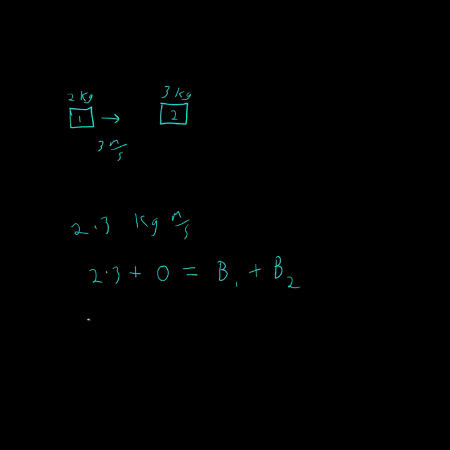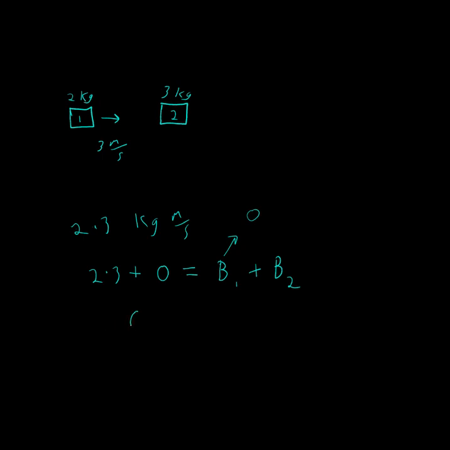Okay, so with that, for inelastic collisions, the kinetic energy will be 0, and for this case, I would typically give you that B1 is going to be 0. That at the end of this collision, I'm going to say that my B1 comes to a complete stop. Now, with that added little bit of information, we should be able to find the momentum of B2, the momentum of the second block after the collision.